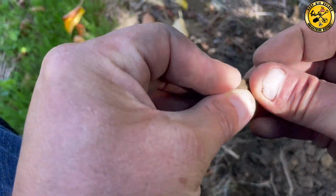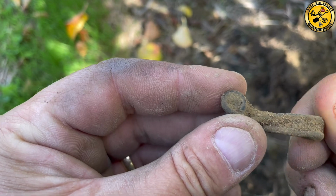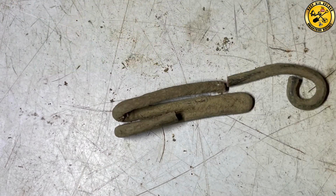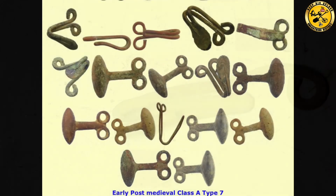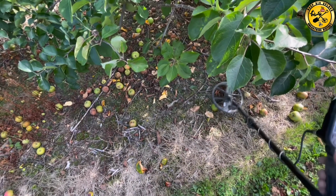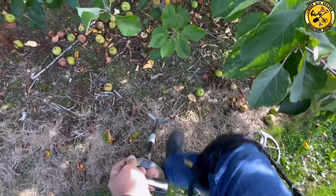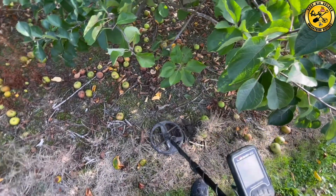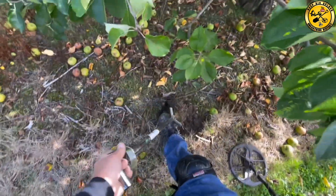Right, next one along, under a tree. That was a solid 16. That might be an old clothes fastener. Very difficult to age. I had a cleaned up picture of it. Right, nice. 52 there, two down. Oh, I missed it.